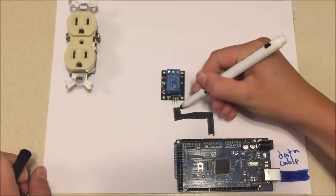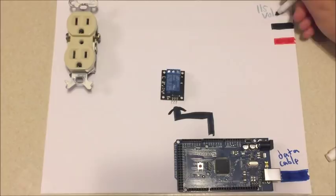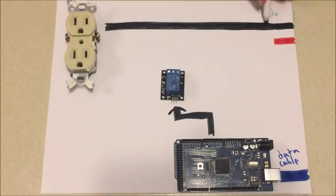The next thing we're going to draw is our outlet that's going to really feed the lights. This is going to be 115 volts. So we have our neutral and then we have our hot. Our neutral is black and our hot is red. That's going to be 115 volts and that's what's going to power the lights. We're going to carry our neutral all the way across to the outlet, and power the outlet neutral right there. But the hot sides are going to be a little different.